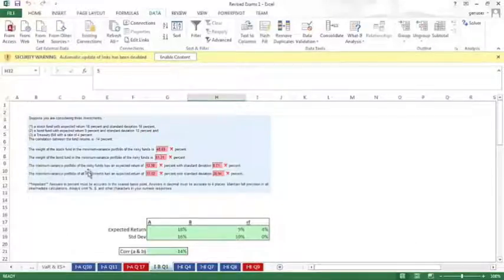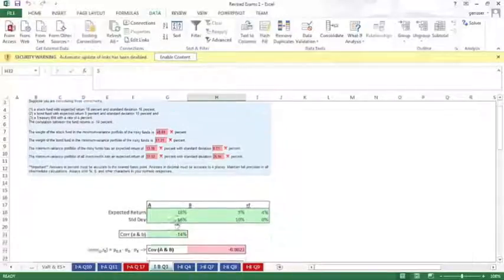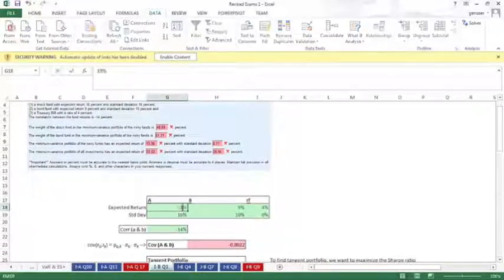And so we were given 3 funds: a stock fund, a bond fund, and a treasury bill. And so I just inputted this data. The stock fund is 18% ER, standard deviation of 16%, and same thing with the bond fund. And I created this workbook prior to the exam, and the risk-free has an expected return of 4% and no standard deviation. And we're also given the correlation between the stock fund and bond fund.